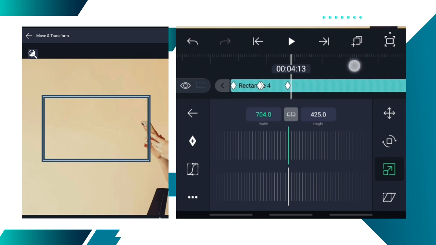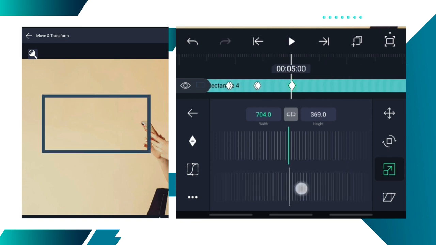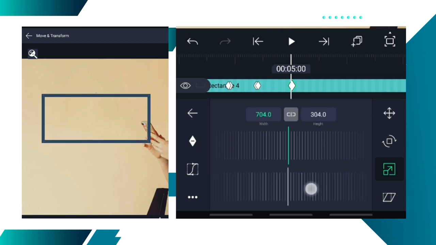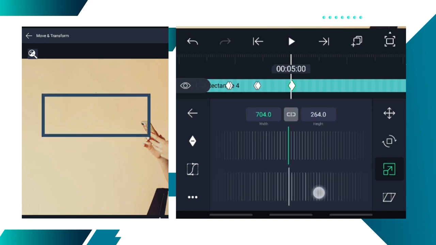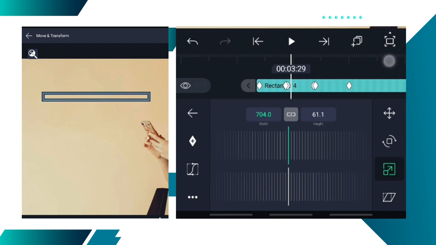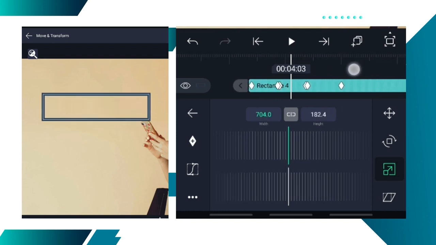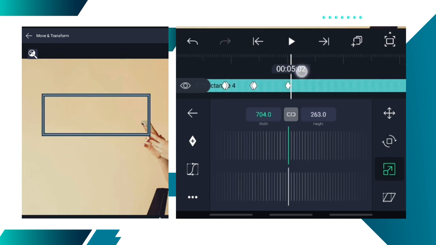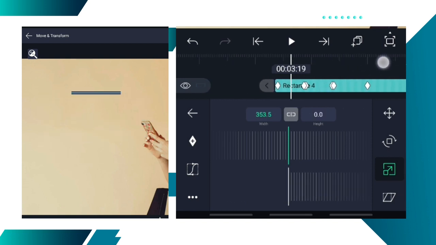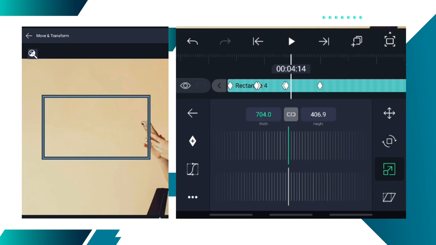At this point now, close to this one, you add a keyframe and then come to this point and then reduce this like that. So you have open, come down, bounce and close like that. And then at this point we are just done with everything that has to do with this one.